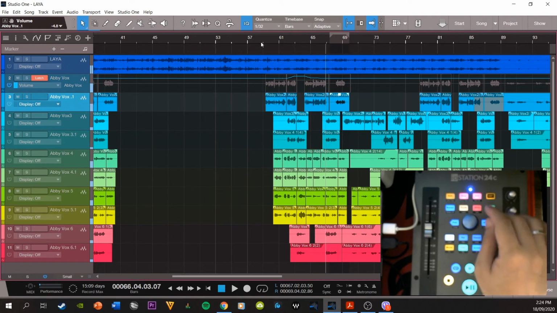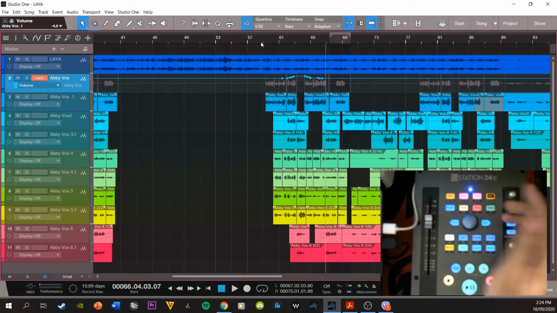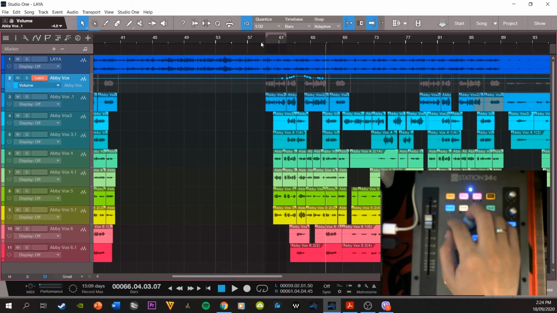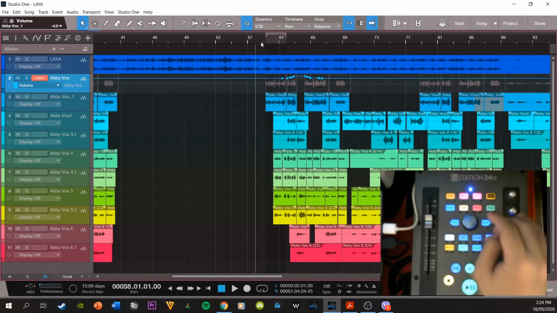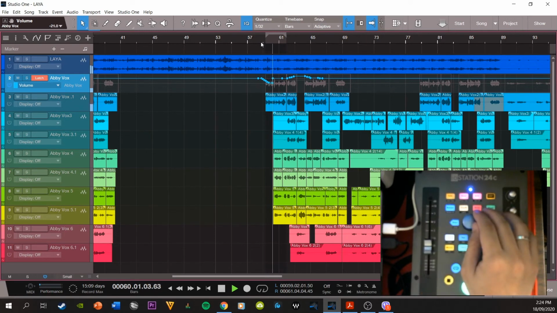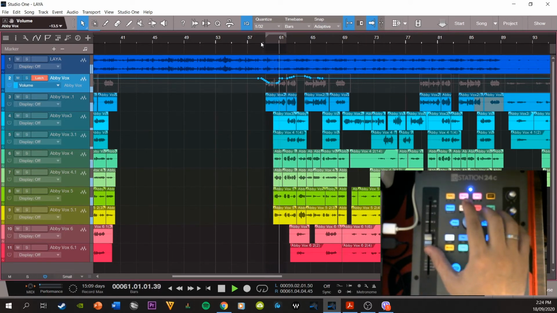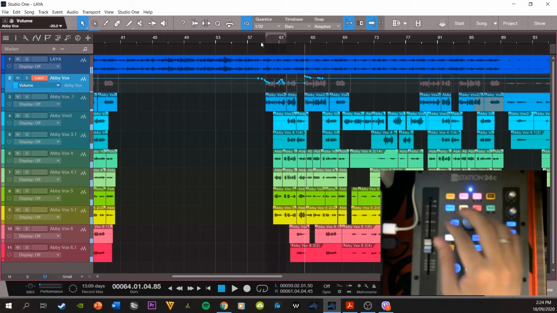Why not? Okay, volume automation. There. I didn't select it. It's still on latch, so it can go back to its original volume.